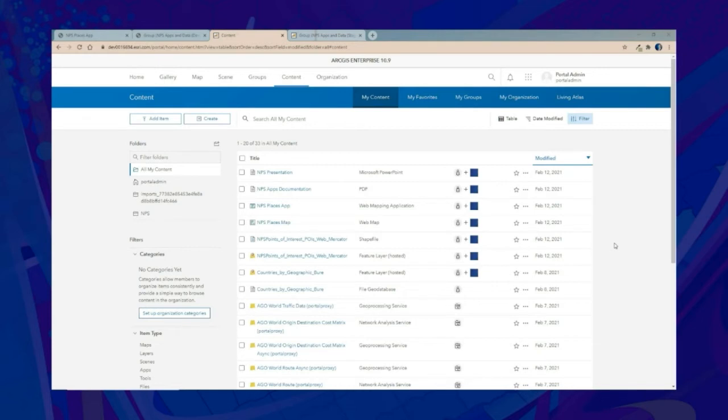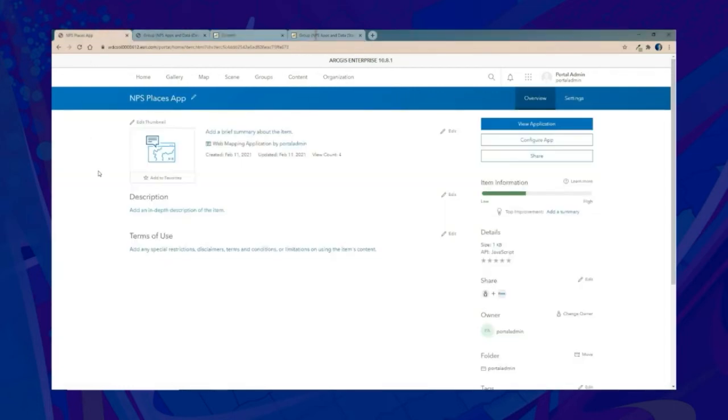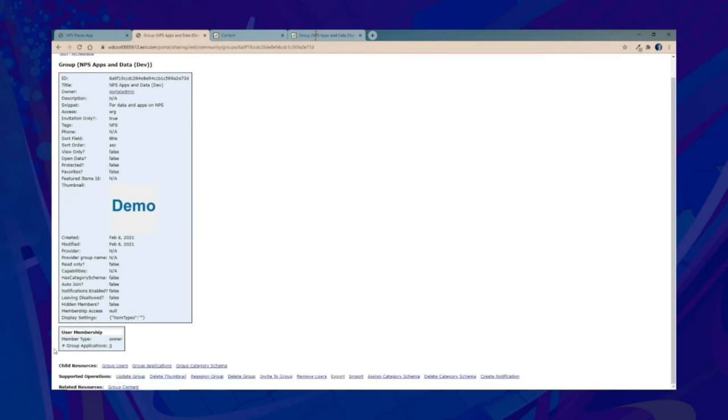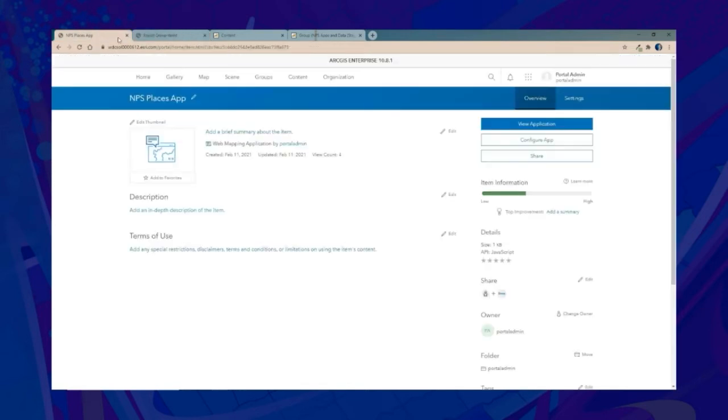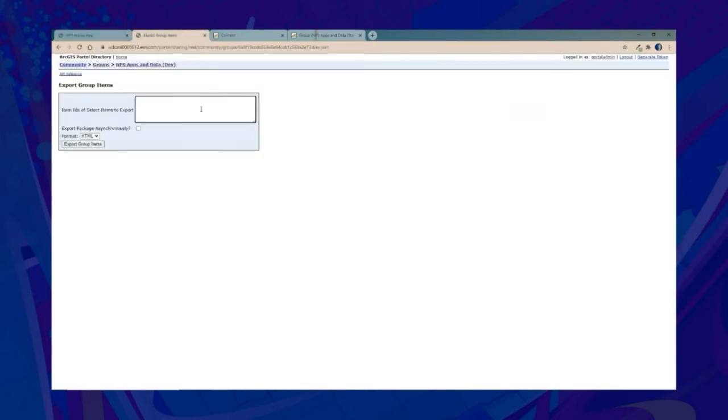However, we all know that it's common for users to make periodic changes to applications and then want to push those updates to production environments. Back in Enterprise A, we've added some new functionality to our application and would now like to move it to Enterprise B. To do that, we'll go back into our group and export the items again. However, in this case, we'll just export the updated application as there's no further action needed for the other items.